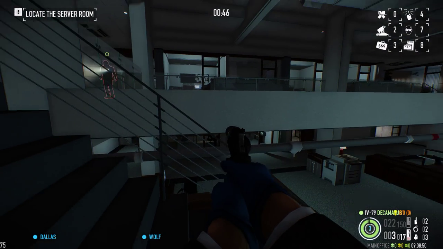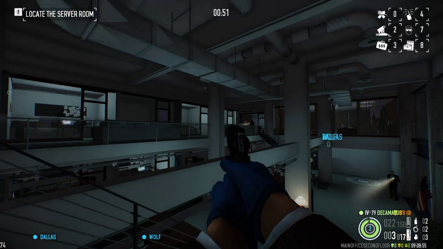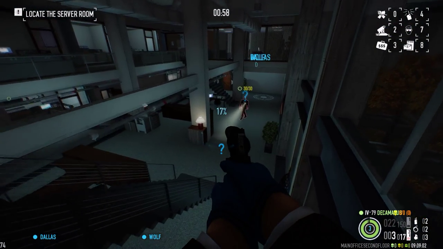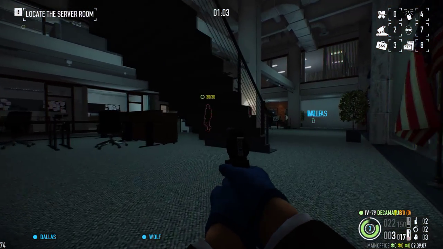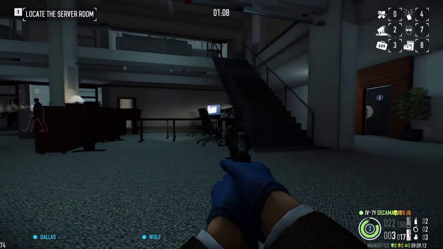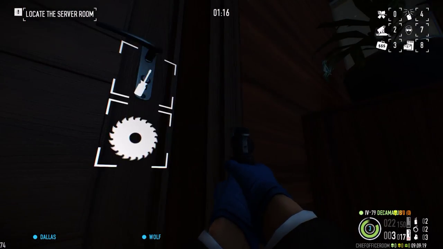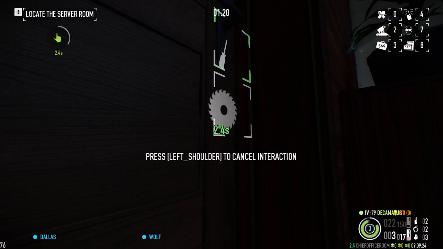Now, I am stuck between a rock and a hard place here. I think I'm just going to wait it out, see what happens. Nope, we got movement. All right. So I didn't see it immediately when I walked in the door there. That's one possible spawn. That is the only first floor spawn. I'm gonna kill some time picking this door here.